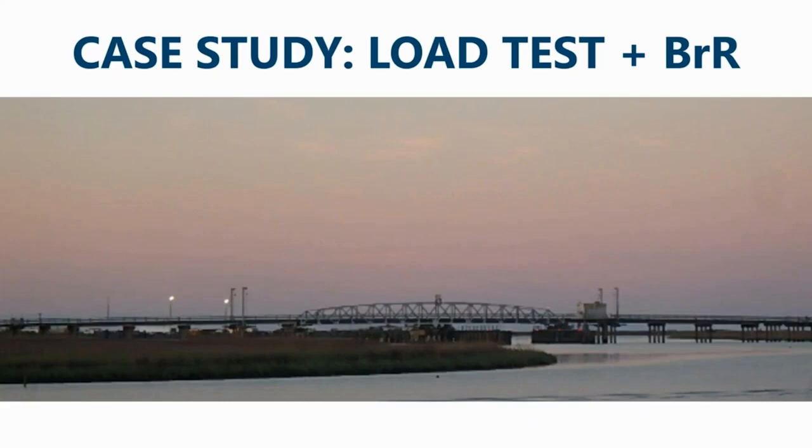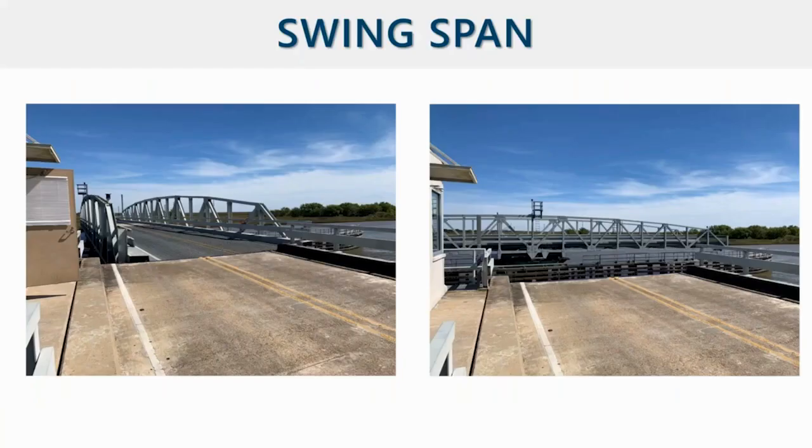Now we look at the case that we did on a movable bridge, where we actually used BrR as an analysis engine, and we also did a load test, and then we applied this load test result back to BrR. So we calibrated the BrR result to more closely represent the actual condition of the bridge. As you can see here, this is the bridge. They have this swing span in the middle. Approach spans have steel girders, and at the very end, they have some short concrete slab spans. This shows a picture of the swing span. On the left, the bridge is just about to swing. This is a swing span, and this is when the bridge swings open.